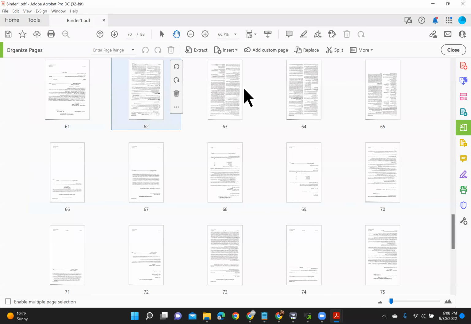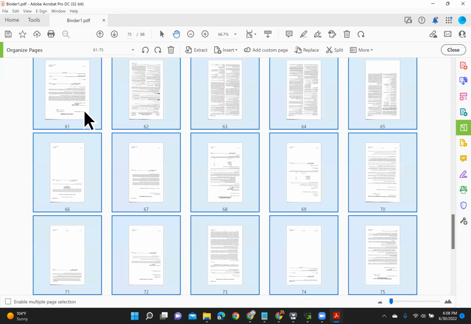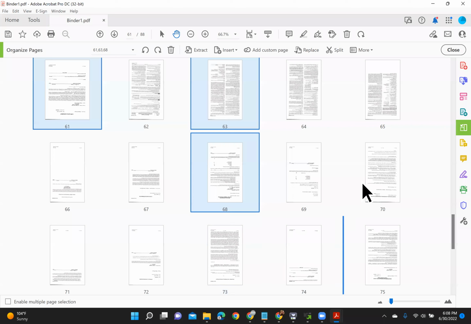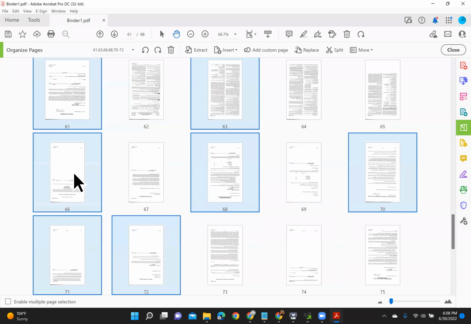So just to do it in a full frame here, if I click on this first one and I hold down the shift button, it's going to highlight everything between the first one I clicked and the last one. If I click on the first one, or really any of them, and then I hold down the control key, it won't do all the ones in between, only the selected ones. So try to remember that, because that's very useful.